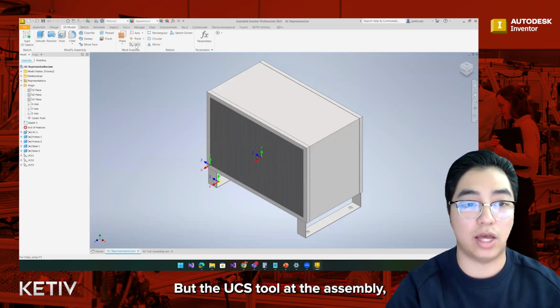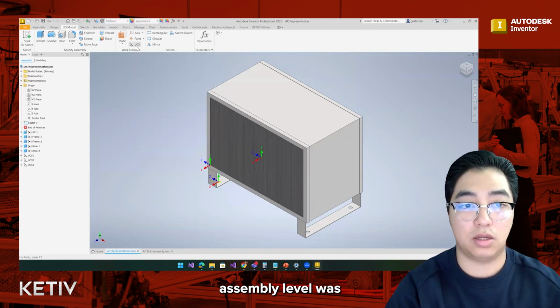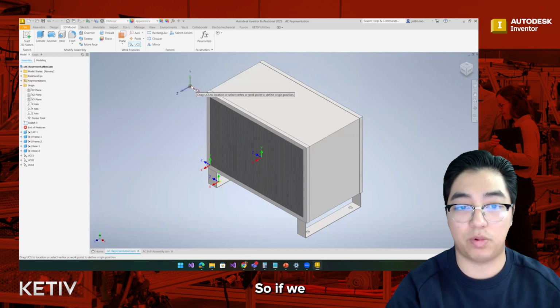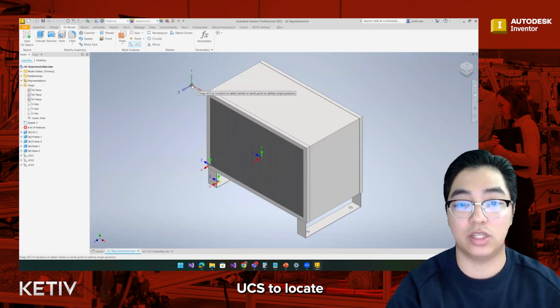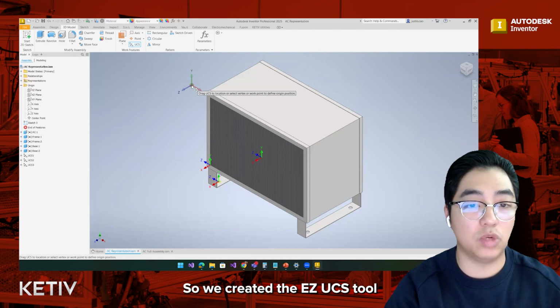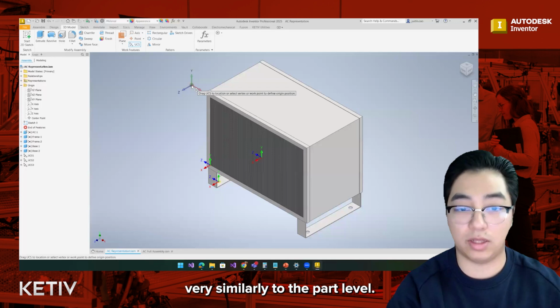But the UCS tool at the assembly level was kind of hard to use, hard to understand. It doesn't really tell you much. If we press it here, it just says, hey, drag UCS to locate. Doesn't give you a lot of information. So we created the Easy UCS tool to interact very similarly to the part level.